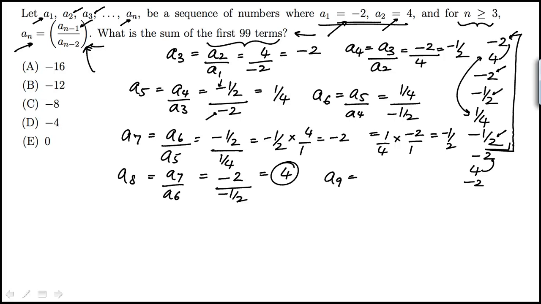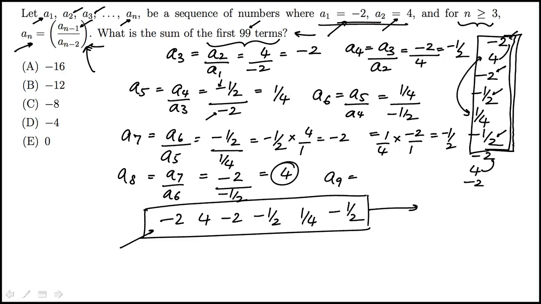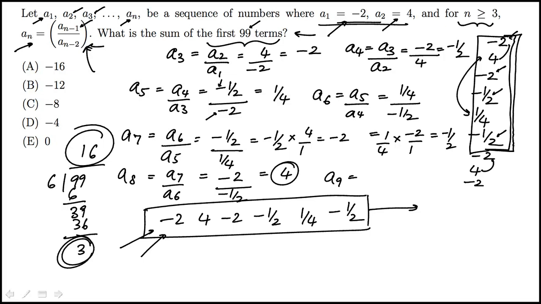So basically the chunk that keeps repeating is this piece here. It's the 6 terms. And so let me just rewrite that here. So this is my repeating block. And then it just replicates itself forever. Now the question is, what's the sum of the first 99 terms? So first we'll find out how many complete blocks there are in 99. So I'll divide 99 by 6. So I have 16 complete blocks, and then I have 3 more terms. So that would be the 97, 98, 99.